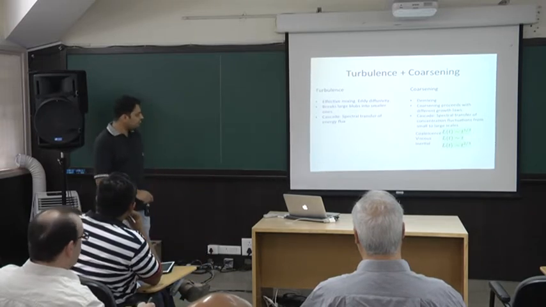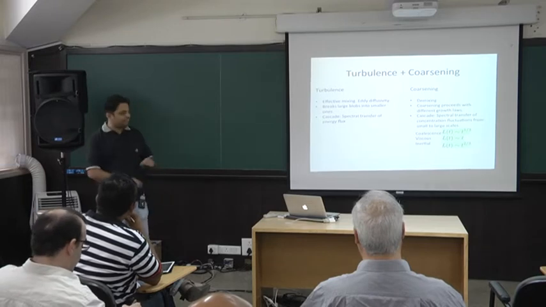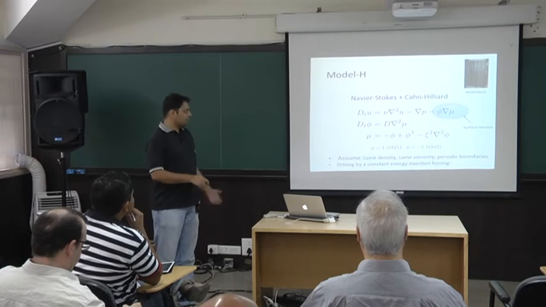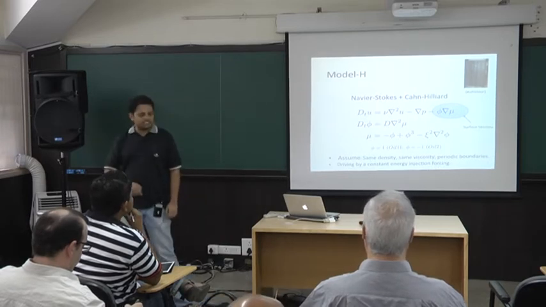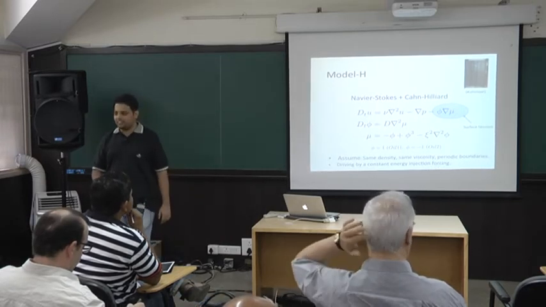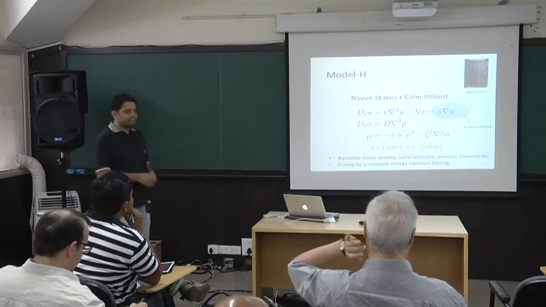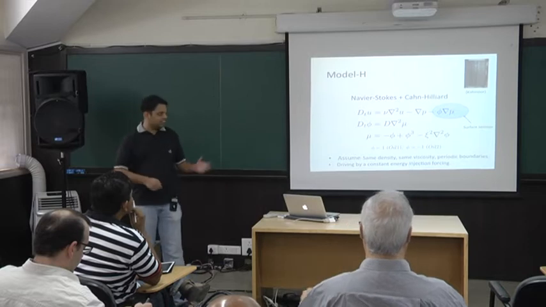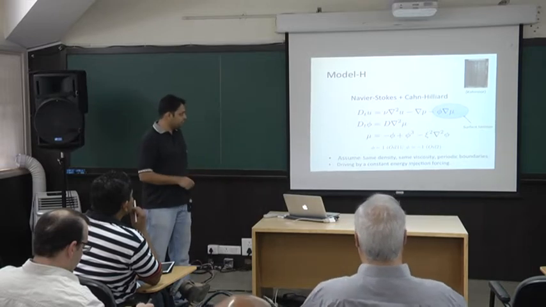Okay, so now the point is, what happens when you compete these two things and how do you go about it? The simplest thing you can do is take these equations, put them on a computer and see what it does, and then try to see if you can make predictions which match what you observe in your simulation.